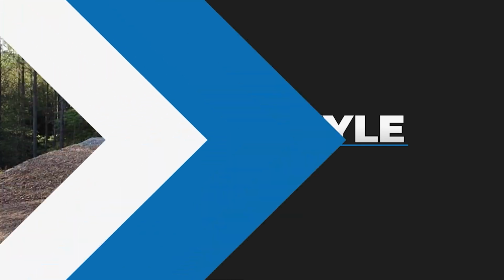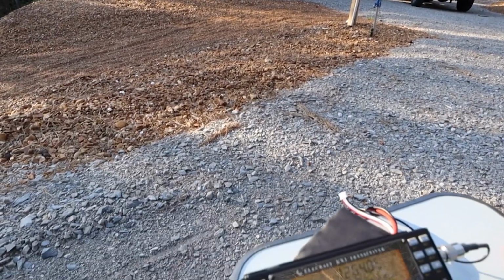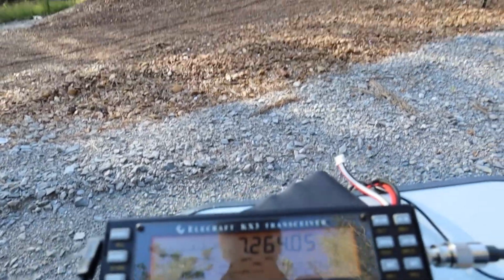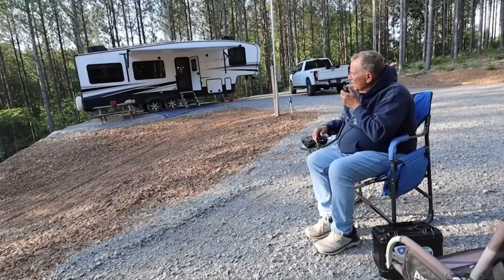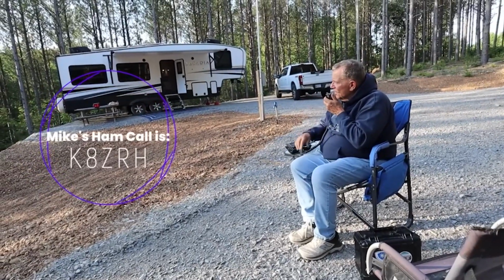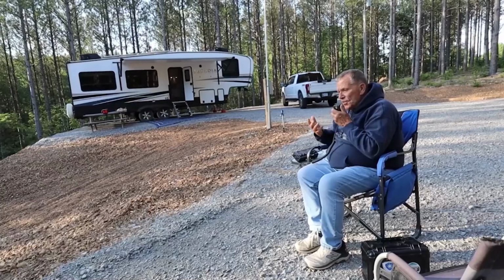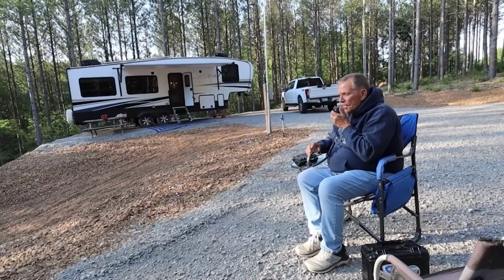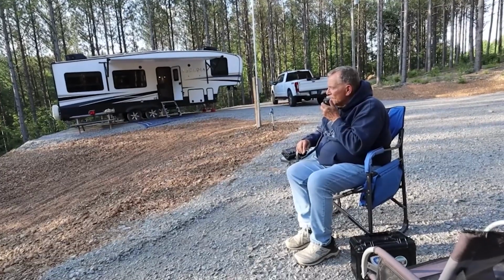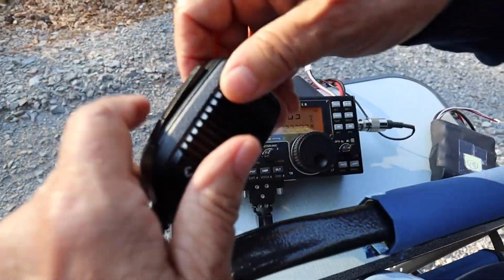Kilo 5 Tango Golf Sierra with the RV Radio Network. Hey guys, I'm in mid-Tennessee. We are camping at our little 5 acres that we have in mid-Tennessee, and strung some antennas in the wires, just checking in. It's good to hear everybody from all over the country as they enjoy their camping these last few days. The beauty about the ham radio hobby is it's so easy to take with you.